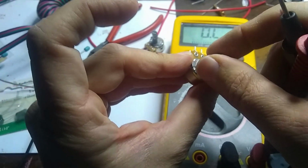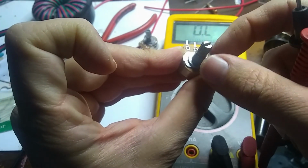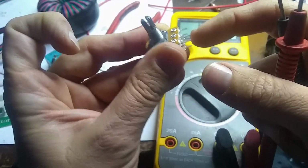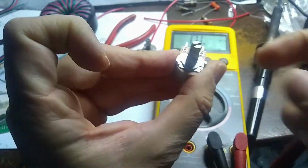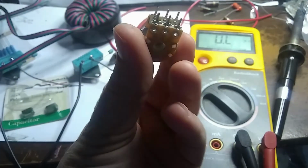I want it so when it goes up all the way here, it's at the high frequency, so the resistance should be 0. So I believe I want to connect wires to these two pins and these two pins, and we'll use those as our variable potentiometer. Okay. So let me get going. I'm going to cut some wires and we'll connect it to this guy.